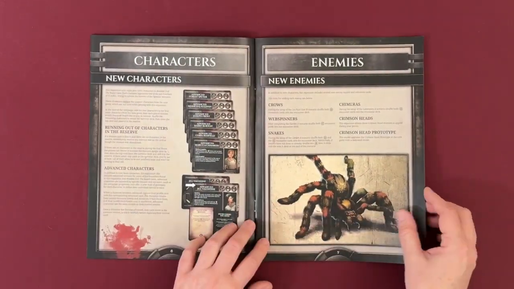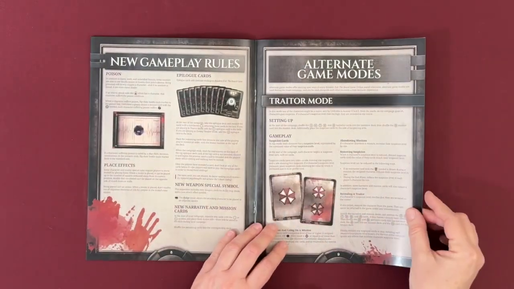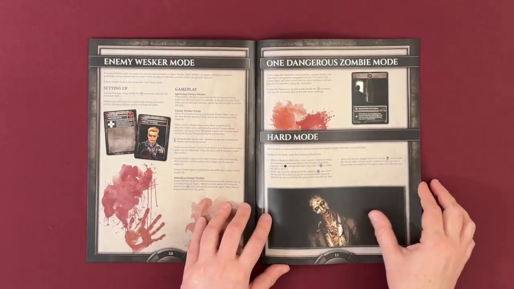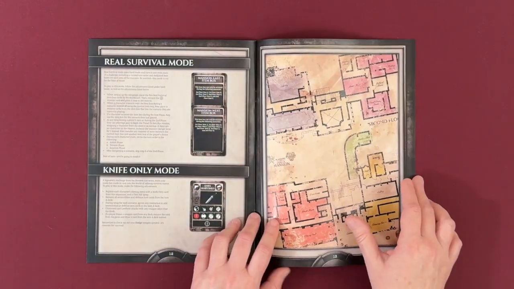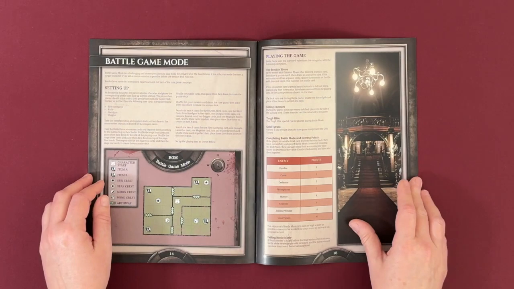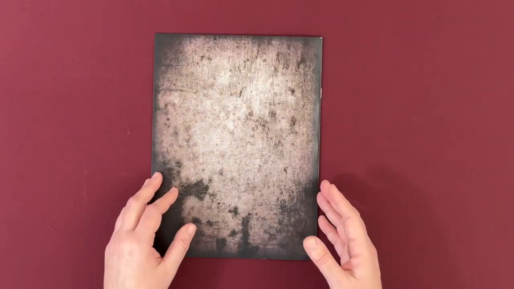Okay, new enemies. Wait, hold on. That looks like a big spider. New gameplay rules. Alternate game modes. More enemies. Hard mode. Okay, no. Knife only mode. Oh god. No guns? I don't think so. Okay.